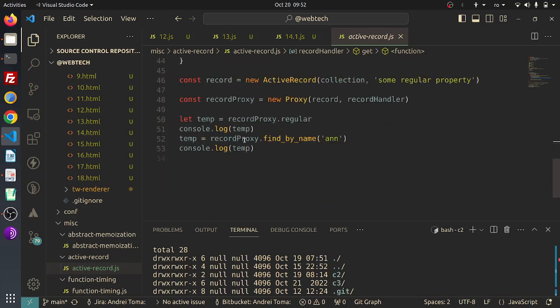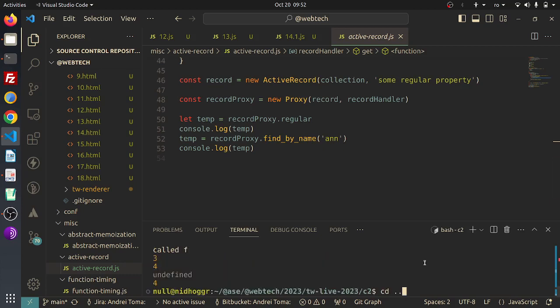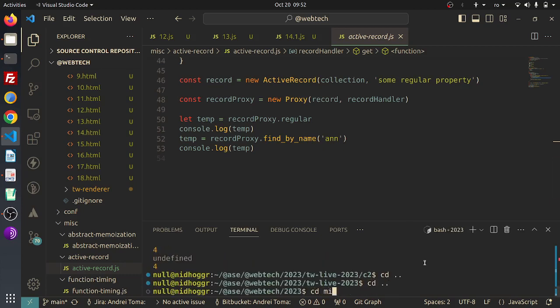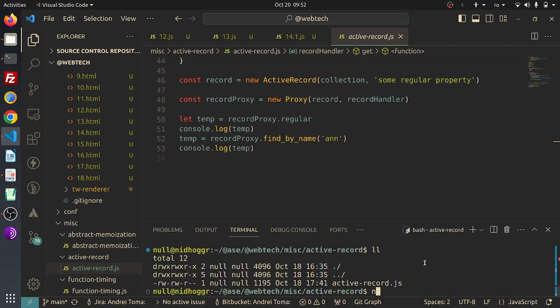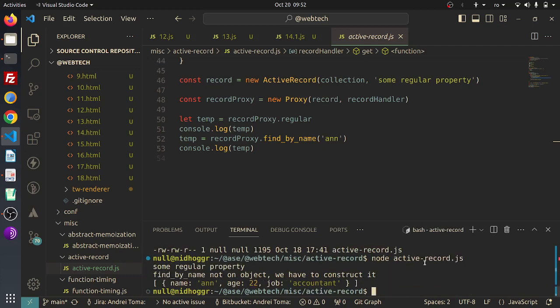In this case, we can do findByName n, and let's see if that works. Ta-da! It worked.